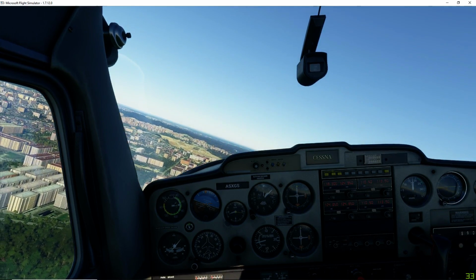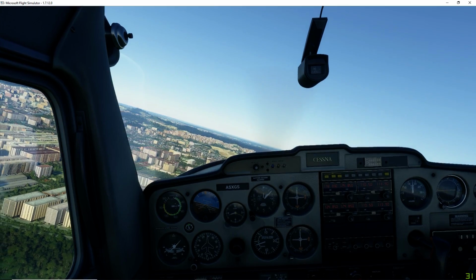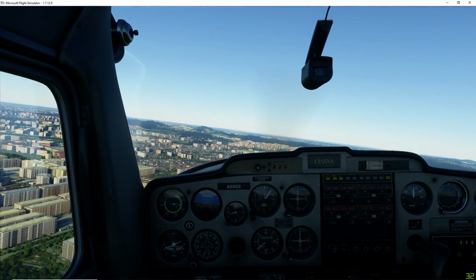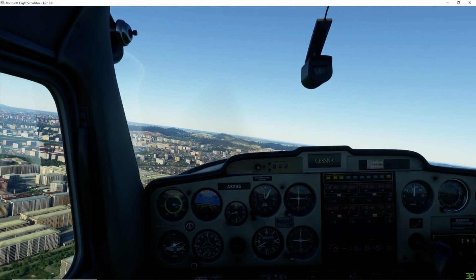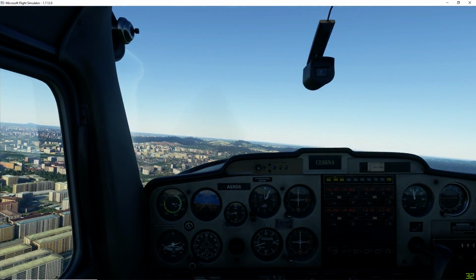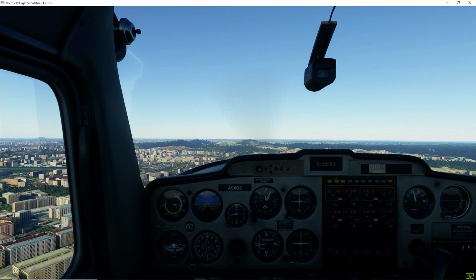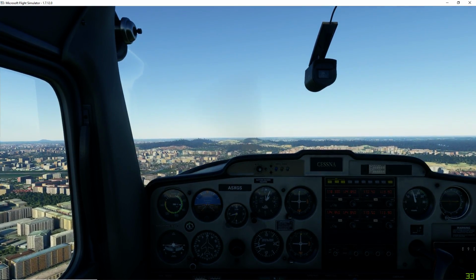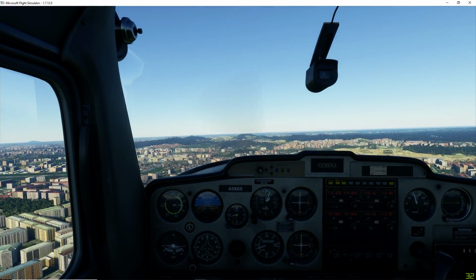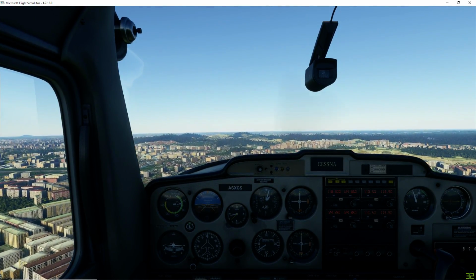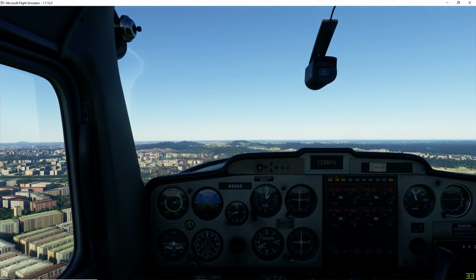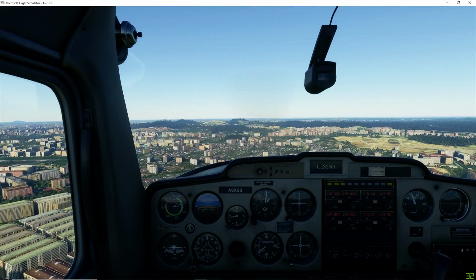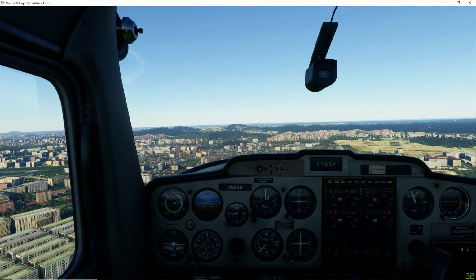Heading of 240 now. So runway is on the left of us. I'm going to drop another notch of flaps. Descending at about 500 feet per minute.